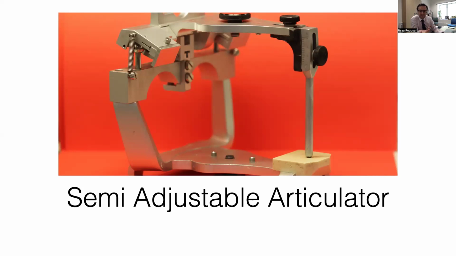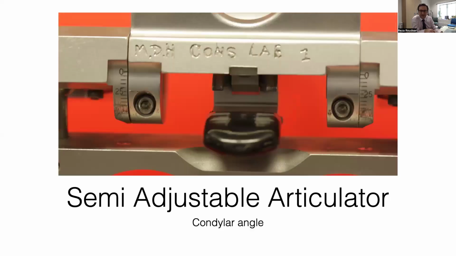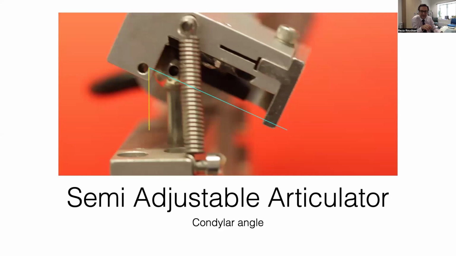And this is an example of one, which you can also find at the dental hospital. Let's just have a little look at the anatomy of the semi-adjustable articulator. As you can see, there's an incisal pin, which you can still move up and down and change the OBD with. And also at the back, you do have a few screws, which you can, to some extent, change the condylar angles a little bit, but you don't have all the full functionality of changes that you had in the fully adjustable articulator. Again, you can loosen those screws in the image and change the condylar angle. Essentially, there are 2 different variations you can do.